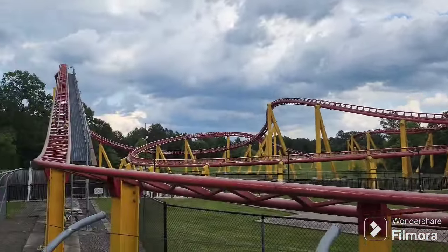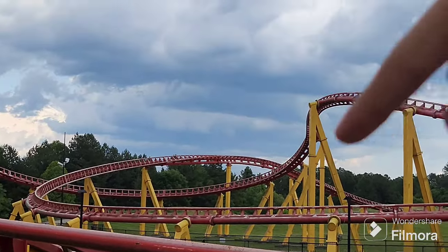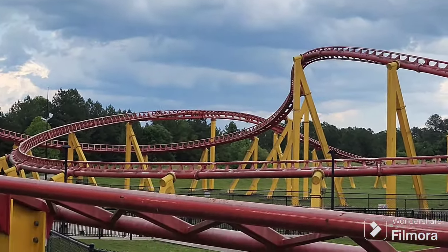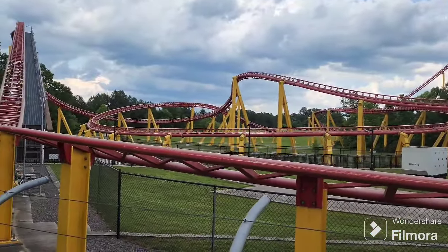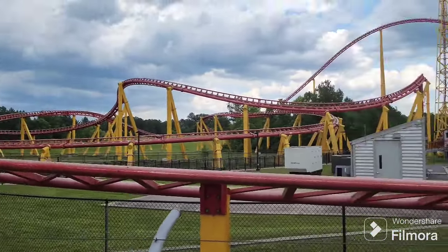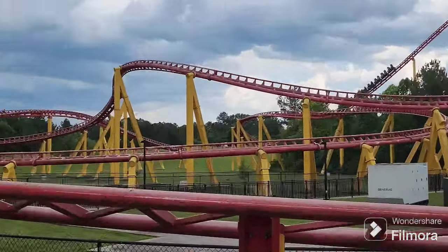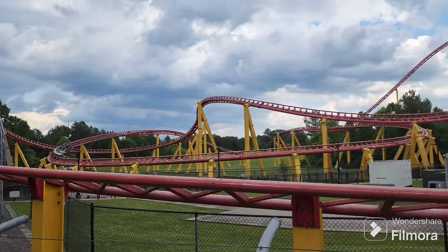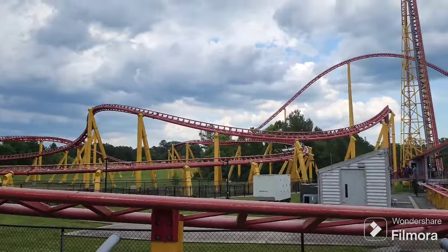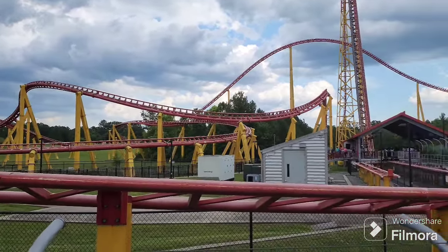And then after that, there's this very shallow hill, the hill that goes right along there. It looks kind of decent, but it actually gives ejector because of the twist. And after that, you have all the switchbacks. Those switchbacks are so insane. I can't even believe that exists. Oh my gosh, it is insane.